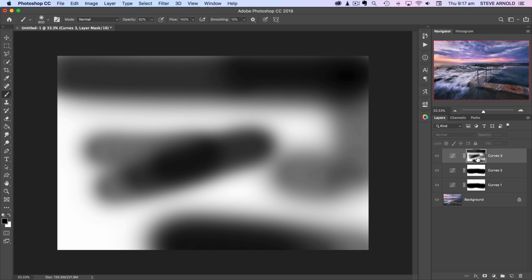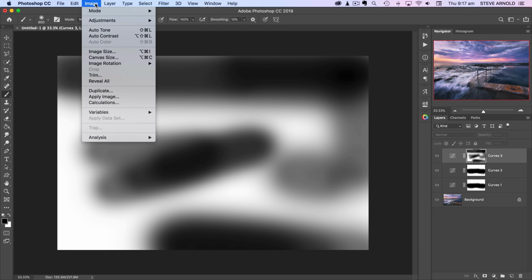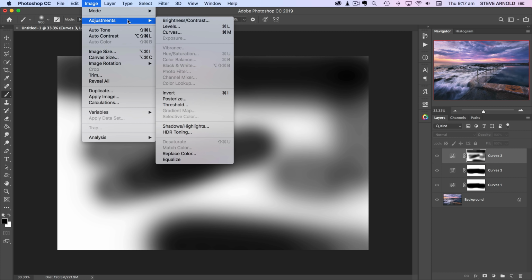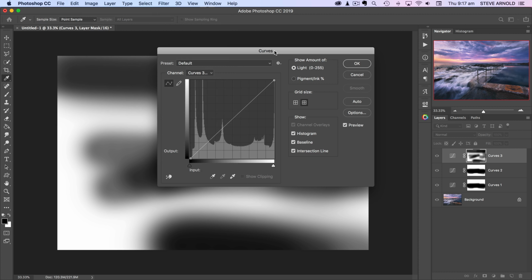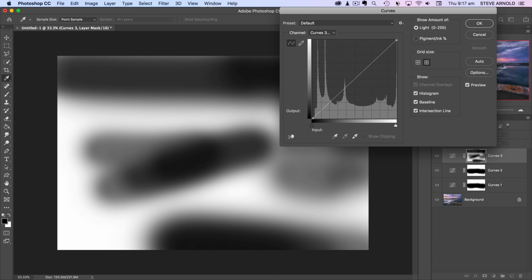So what you can actually do now is go to Image, Adjustments, and let's try the Curves adjustment here. And so this brings up the Curves adjustment box. And now what we can do is actually add a curve, say a contrast curve, to this view here.